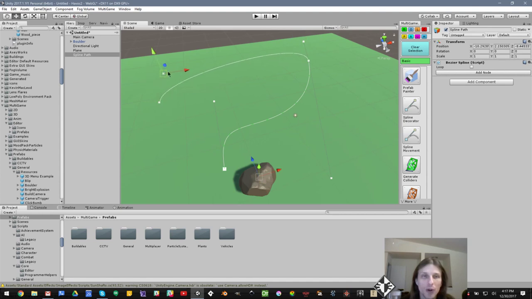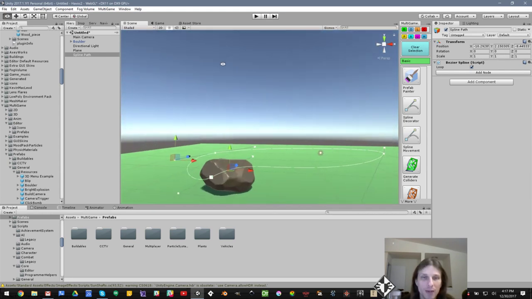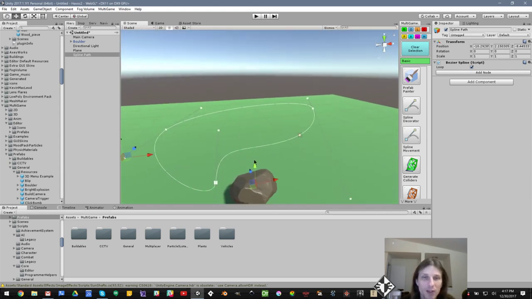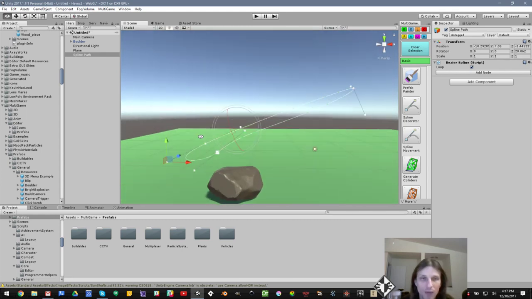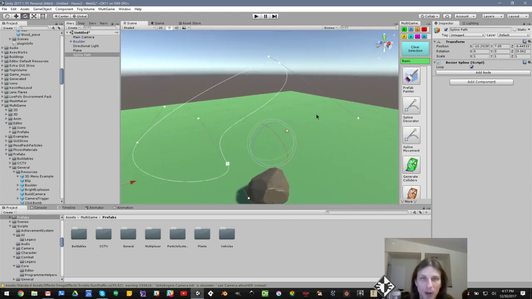And I want to have a super curvy path. I'll add another node, and this time I'm going to set it to loop, and that's going to attach the last node to the first one. And I'll just move the tangents so that we create a curved path that's not too sharp. Just like that. Alright. Next, I'm going to raise up the whole path a little bit and rotate it just to demonstrate the power of the component.